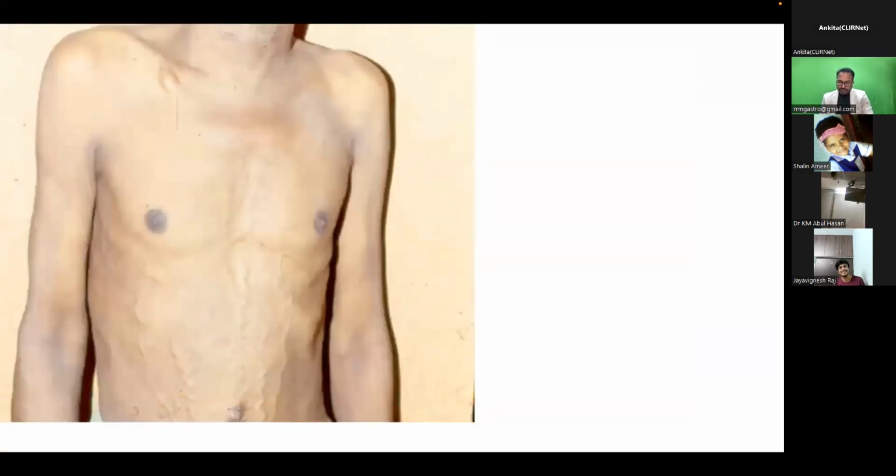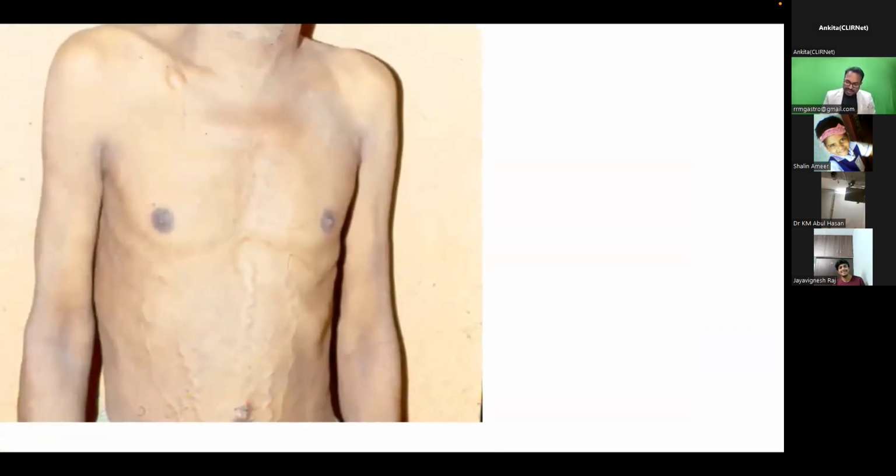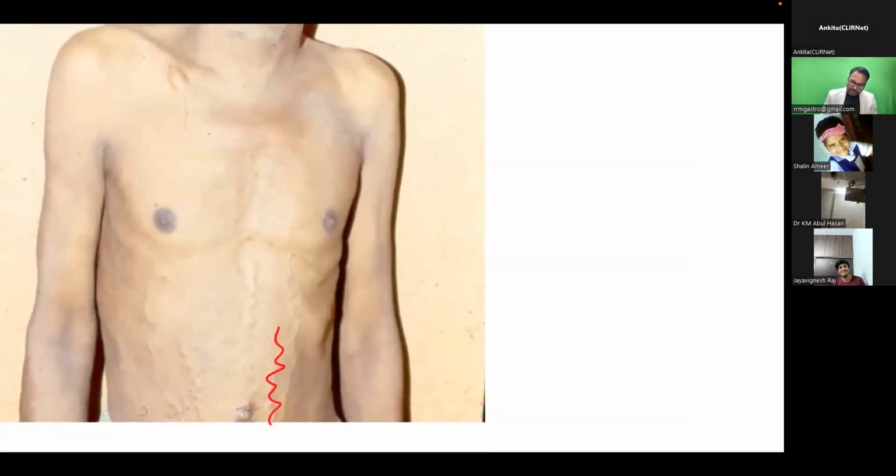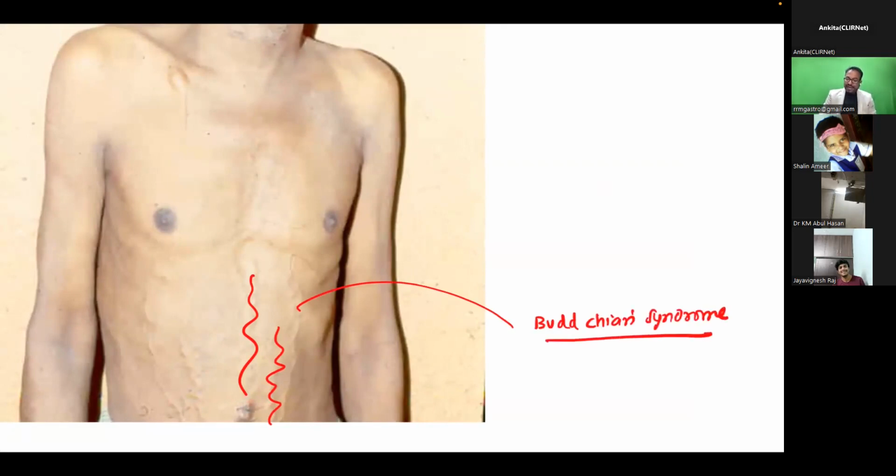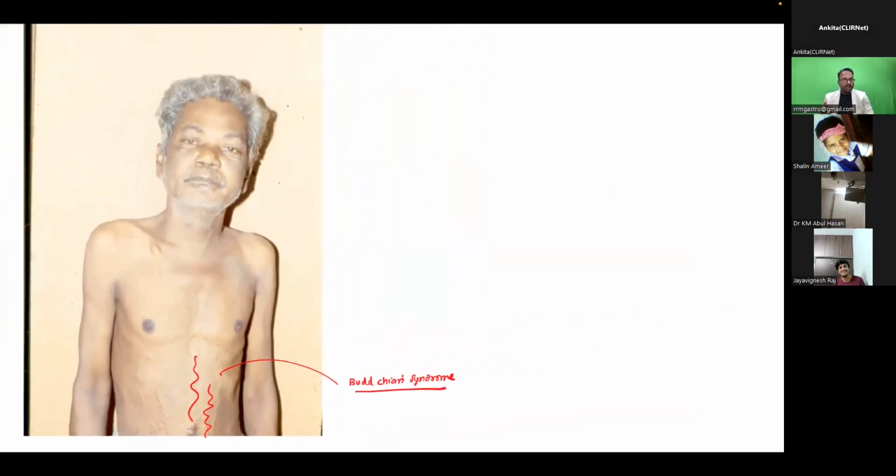And you should also look for dilated veins. You can see these dilated veins on the abdominal wall. This implies there is a case of Budd-Chiari syndrome. This can be a case of medical jaundice due to Budd-Chiari syndrome. Budd-Chiari syndrome patients will have dilated veins on the abdominal wall. I'm just telling you so that you will read medicine books and see what the causes of medical jaundice are.